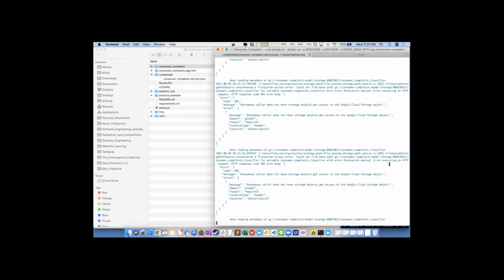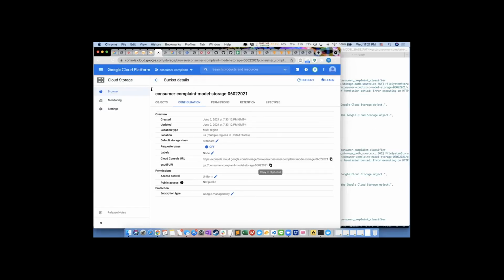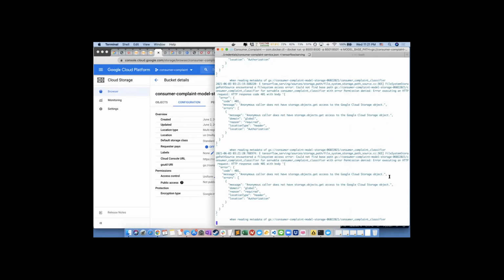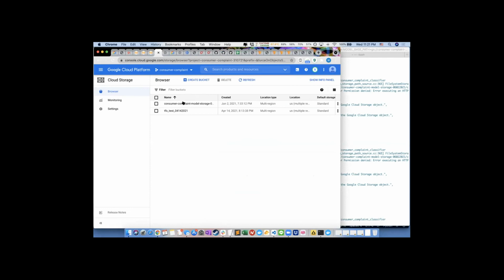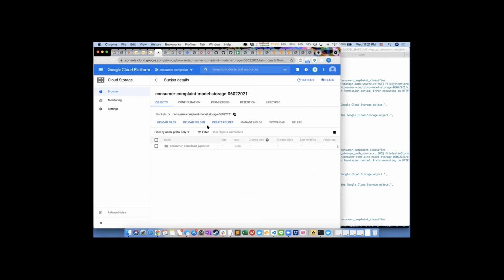Do we have this directory under the storage consumer complaint classifier? Does it exist? No. That's why I was wondering why this is the model name. Maybe model name is the model version in this case.